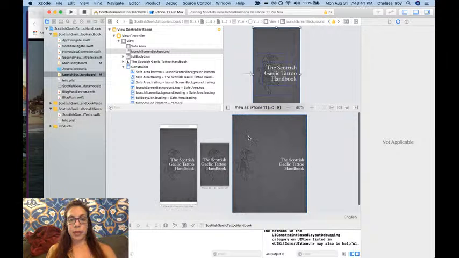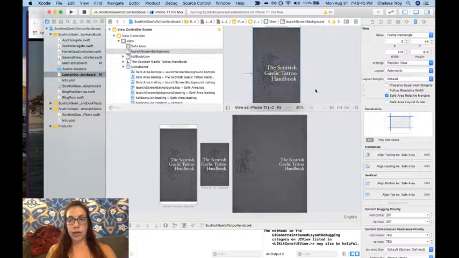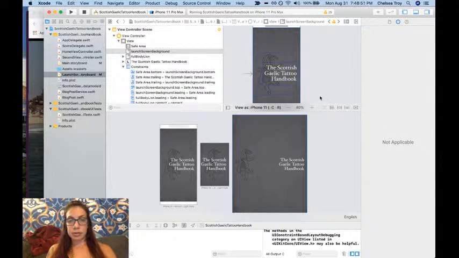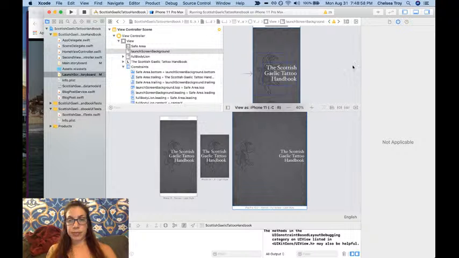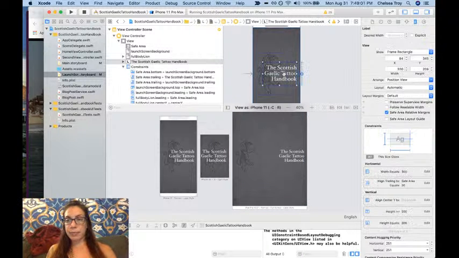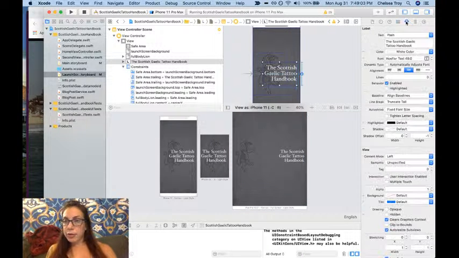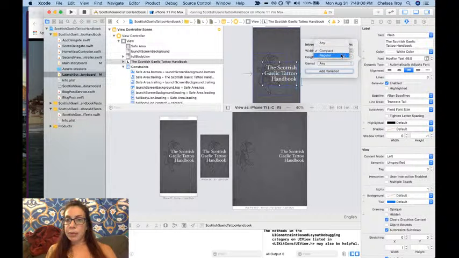So this is what I'm going to do for the iPad specifically: I'm going to vary for traits on the iPad specifically. So I'm going to click on this, go to Attributes, click here, and introduce a variation based on the regular width and the regular height, which is what you're going to get with any iPad.